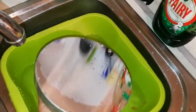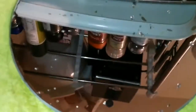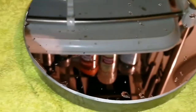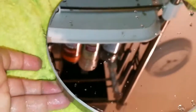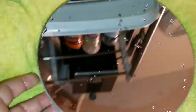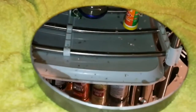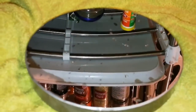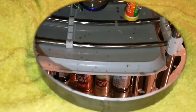Completely rinse the mirror with the distilled water and it looks absolutely clean. The reason we use distilled water is that normal tap water usually has a lot of chalk sediment in it, and this chalk, or limestone, is lime scale. That's actually calcium carbonate, so we have to use something which has no ions or sediment in it. So distilled water is the best. You can get it from the mechanical shops, or as I told, battery changing shops, or Halford. You can go and get it.